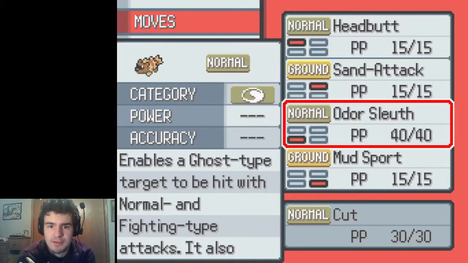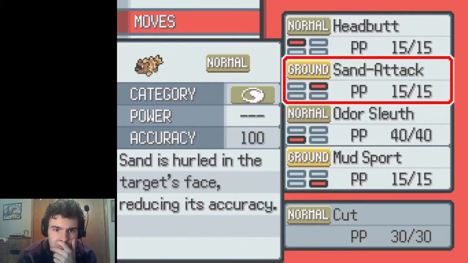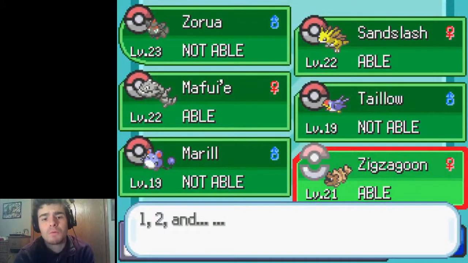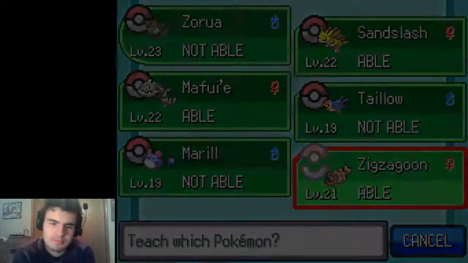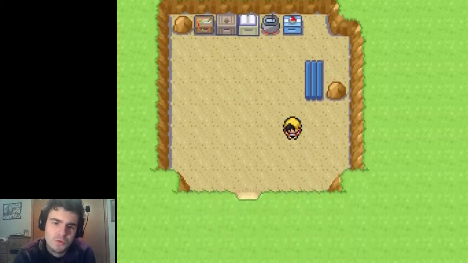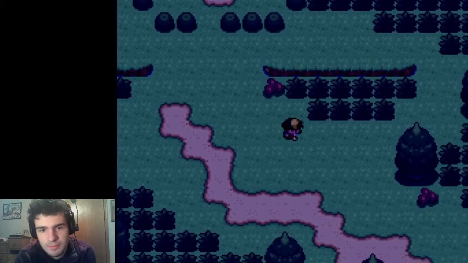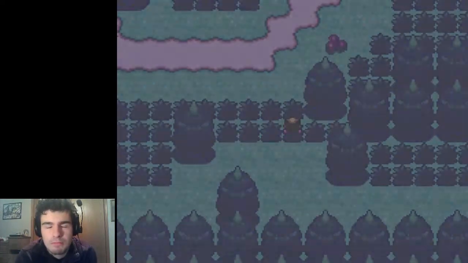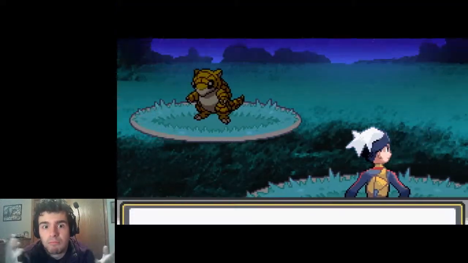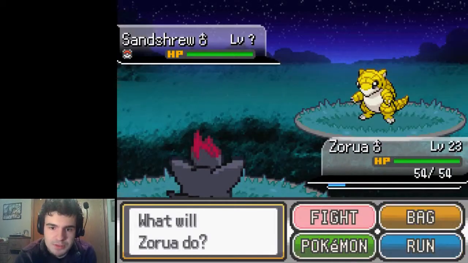Okay, I want to make sure I keep that. Okay, yeah. No! I was gonna make it so I could hit ghosts with my special moves. Like, show me your moves! But now I can't do that because that's a bunch of baloney all of a sudden. Alright, let's keep on going. Oh, wait, Barry. My hand hurts.